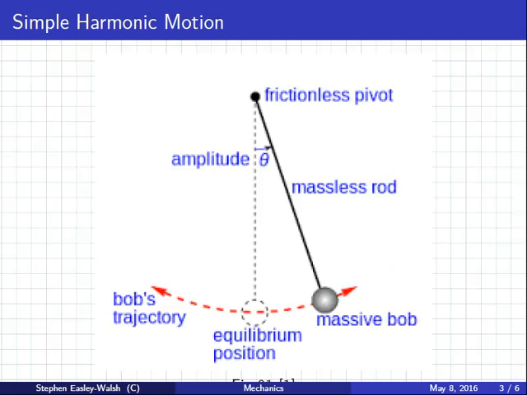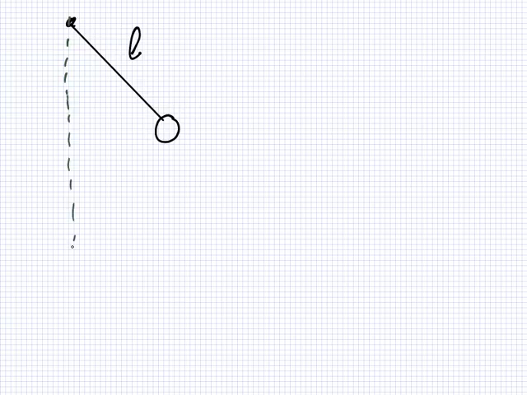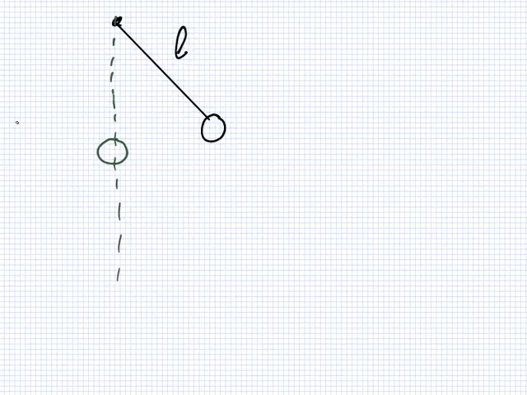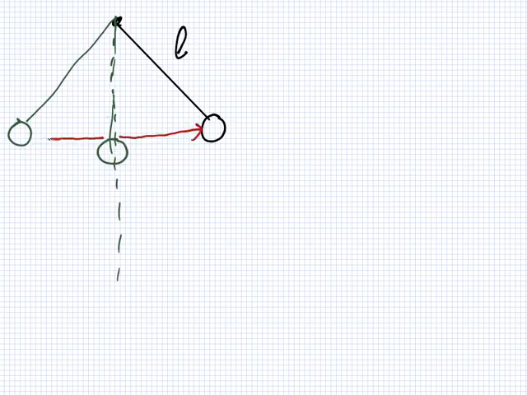Okay, got that drawn? Right. So let's have a look at this in more detail. Okay, I'm going to draw it here. So we'll say the pendulum has a length here of L, and let me just draw in some lines. So this is going to swing down here, and then it will swing over to here, correct? So I'm looking at this motion here as it moves left and right. What is this motion called?